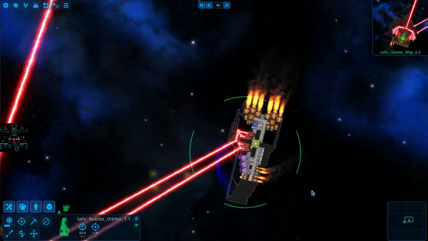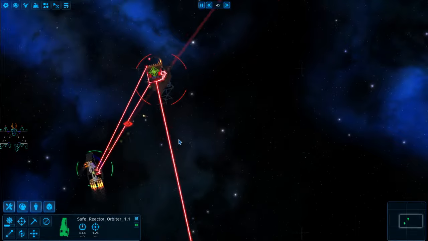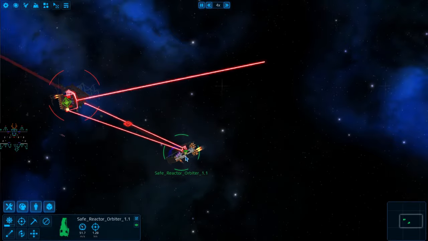I mean, if you're phasing versus missiles or other things like that, this orbiter wouldn't be as effective, but it's still a cool design. I like it.